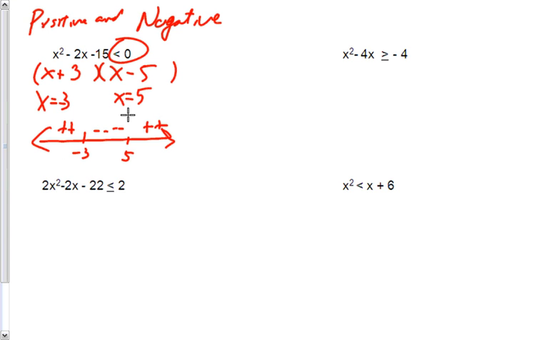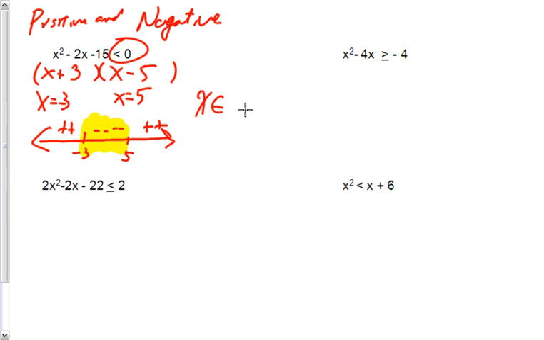Okay. So now my next question is, what is the question asking? We're looking for less than 0. So we're looking for a region that is negative. Okay, the region that's negative is this one right here. So we just want to write our solution set as everything between there. Remember, it can't be anywhere else because that's where we switch our signs, and we did that with the graph showing it.